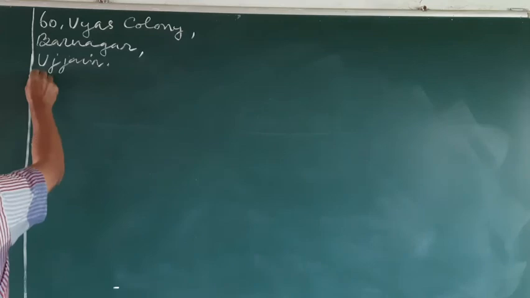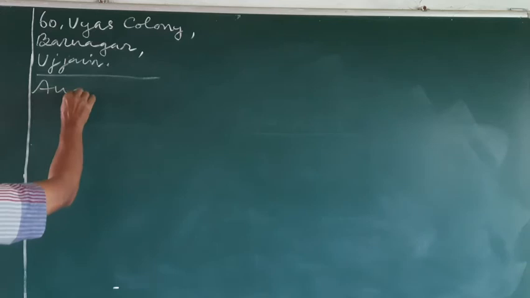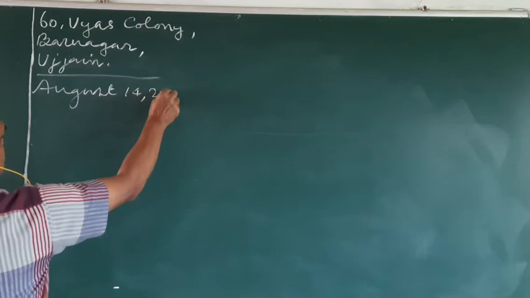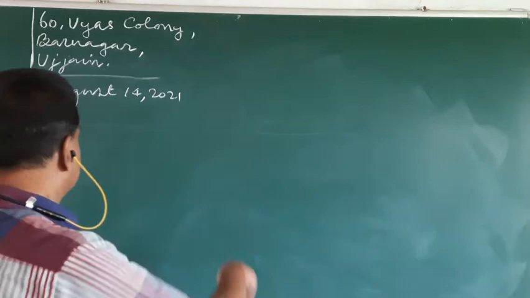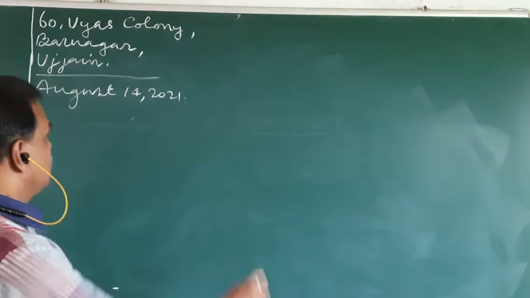After leaving a line, don't make a line like this, but if you leave a line in a notebook, then you write the date like August 14th, then comma, 2021. This is the easiest way of writing the date. August, then 14th, after 14th, you must put a comma here. Then 2021, here no comma, no full stop. Don't mark a full stop, don't mark a comma. So here you take comma, comma, and full stop.